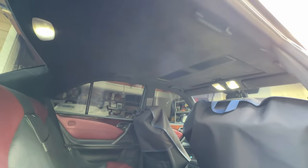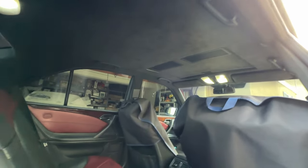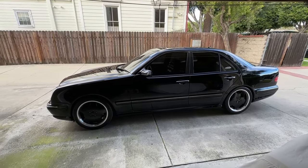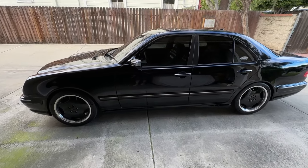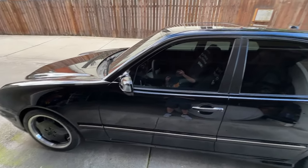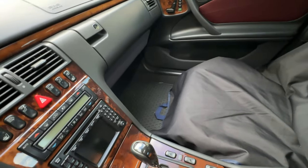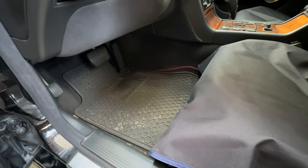Here is the back — really nice view with the Alcantara and the red leather. Nothing is really different in the back; now we just have the headliner in place where before it was taken apart. That covers all the changes since my last update video — mainly cosmetics and just taking care of and cleaning up the car. The interior honestly hasn't been vacuumed in about two or three years, but the seats are fine and it mainly just needs a vacuum and carpet cleaning.